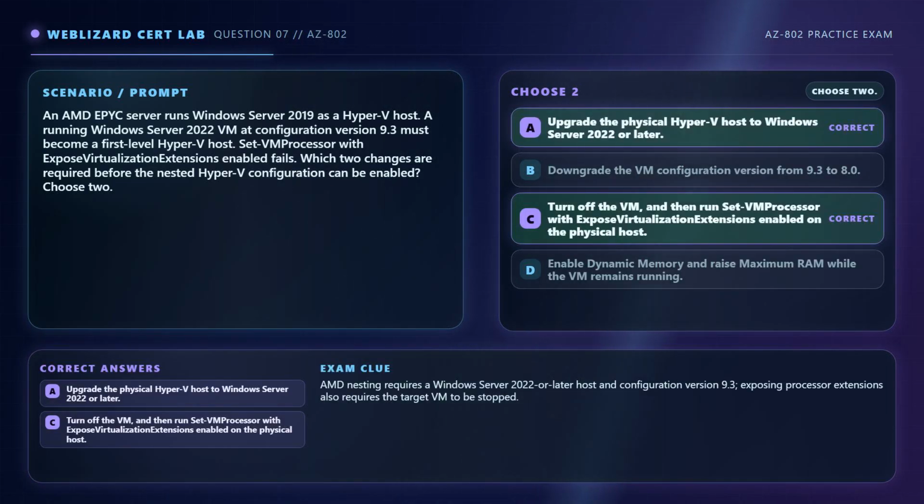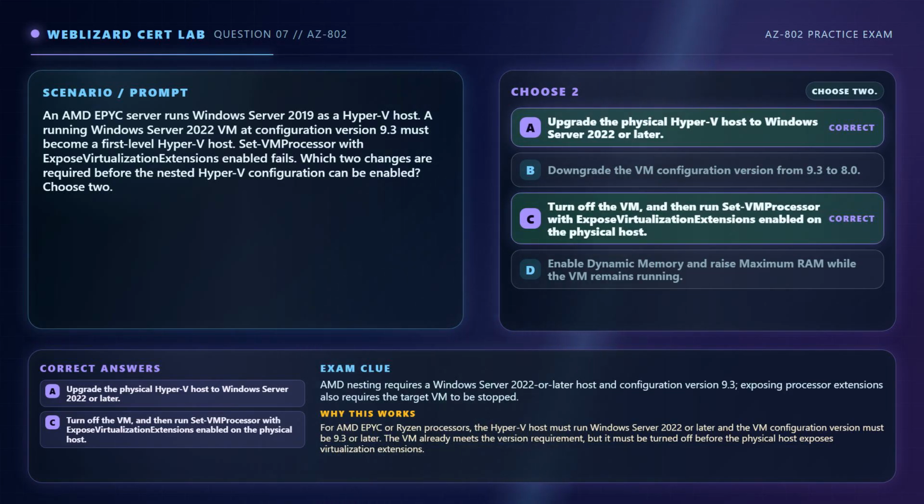The correct answers are A and C. Option A. Upgrade the physical Hyper-V host to Windows Server 2022 or later. Option C. Turn off the VM and then run Set-VMProcessor with ExposeVirtualizationExtensions enabled on the physical host. For AMD EPYC or Ryzen processors, the Hyper-V host must run Windows Server 2022 or later, and the VM configuration version must be 9.3 or later.